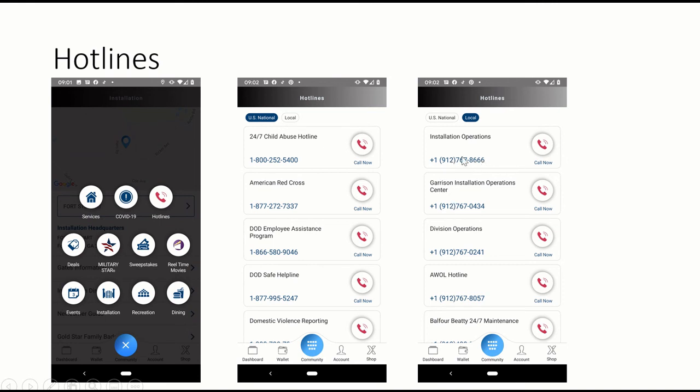Now, I will tell you that right now, hotlines cannot be updated through the API. So, for example, Division Operations is probably in the organization data, right? It's showing up in the directory and that kind of stuff, and it's part of your website. But if you wanted to update it here, you would have to email me and tell me to change it, okay? We're working on making this part of the API, but the organization data is so big that we're focusing on that right now. So yeah, just let me know and I can update those.